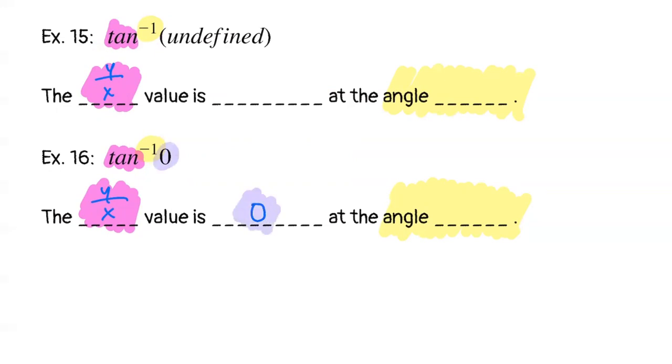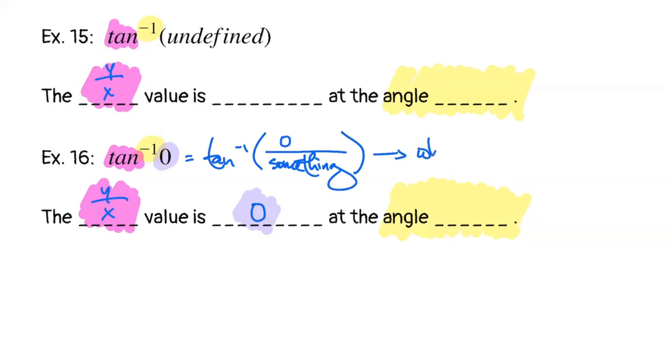Okay. If I have a fraction, how do I get zero out? By having zero as the numerator. Perfect. So let's make a note for ourselves here. This is really saying inverse tangent of zero over something, which means we're looking for where y equals zero. Right, because the numerator is y, so we're looking for where y equals zero. That's what that question is really asking us, okay? So go to your unit circle, find the angle or angles where the y value is zero. What do we get?